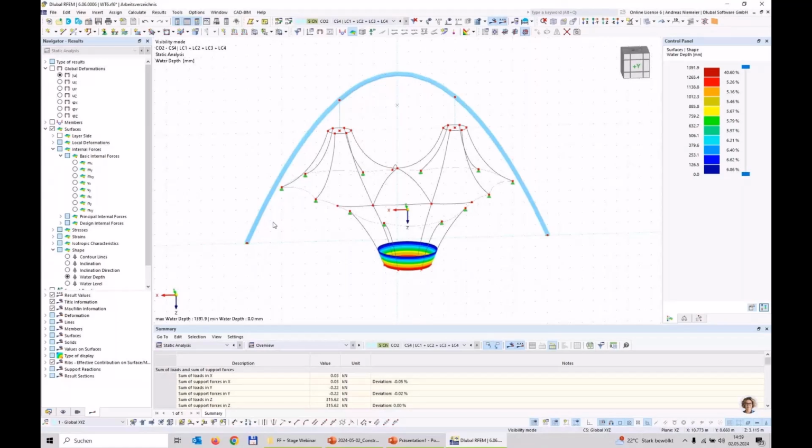What I wanted to show you, I hope I could inspire you a little bit. And now you can go ahead with other load types like wind, snow, and so on. Yeah. So this brings me also to the end of my main demo. I closed it with this feature, and I want to go ahead with the outlook.